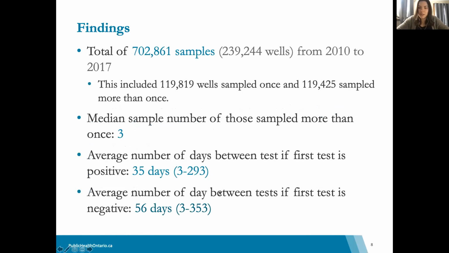So I used well water submission data from the well water testing data set, which is maintained by Public Health Ontario and included approximately 700,000 samples from 240,000 wells from 2010 to 2017. Also, just a note, it's completely voluntary to test your well water in Ontario. It's also free at the 11 provincial laboratories, but although it is not required, it's definitely recommended.